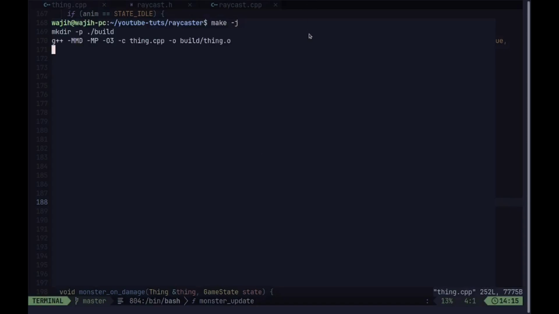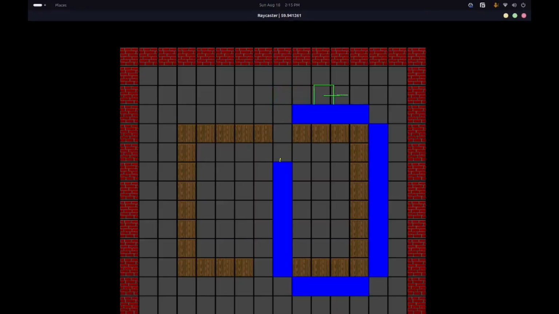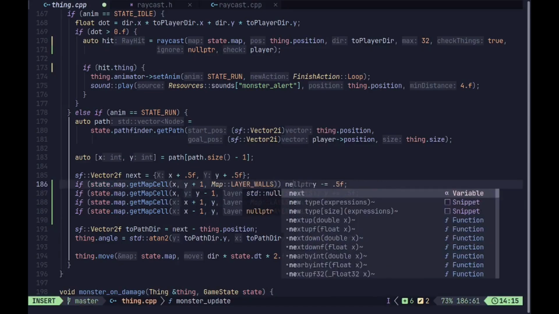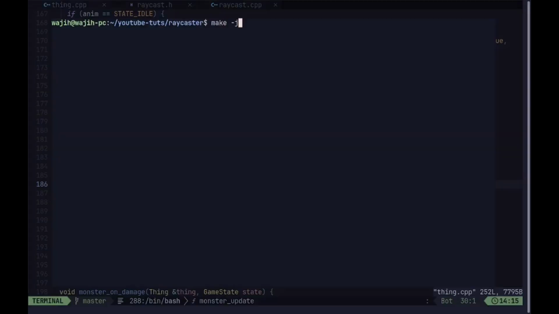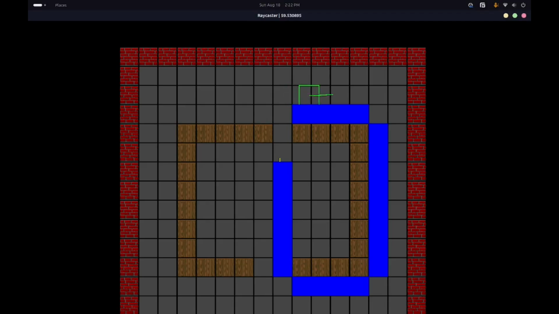Now what you should be able to see is that our enemy is able to generate and follow the path quite correctly. As you can see, the enemy goes from the top and then it goes here. And actually that didn't work, because we are adding to our y and x values, which is not what we want to do. We need to add it to our next vector that we are moving to. You can see that now if I go ahead and press this, the enemy is able to find the path correctly. You can see that the enemy still does slide a little bit around the edges.